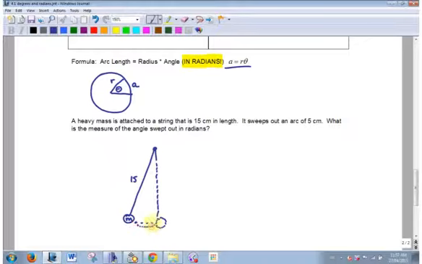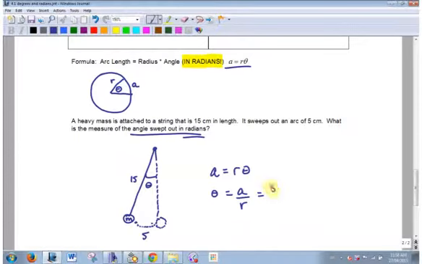Let's emphasize it. And yeah, we did questions like this in Math 11, but it was just an approximation, right? Because we had to assume that was a straight line to do triangle stuff, like sine law and cosine law. And of course we know that's not actually true, but we didn't know how to do this. So now you do. A is r theta. I want to know what is that angle in radians. So solving that for theta, it's just A over r.